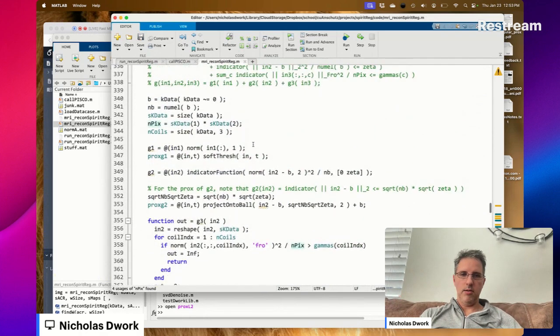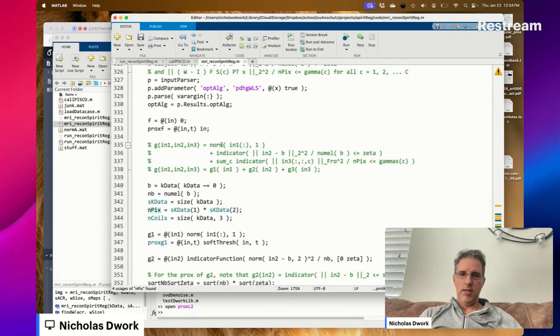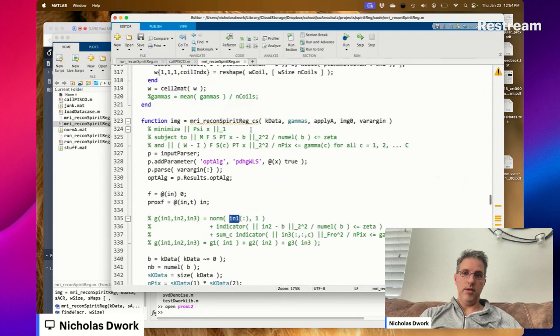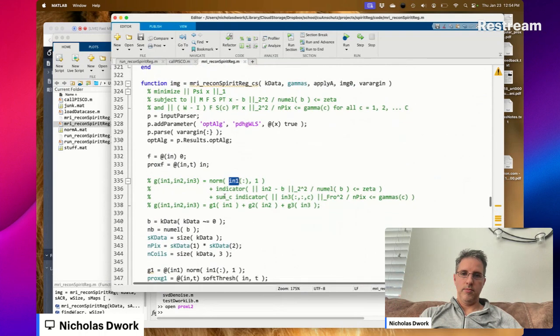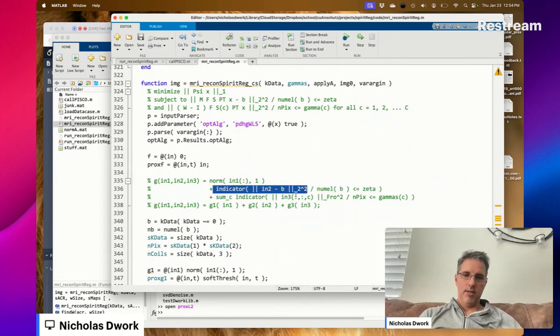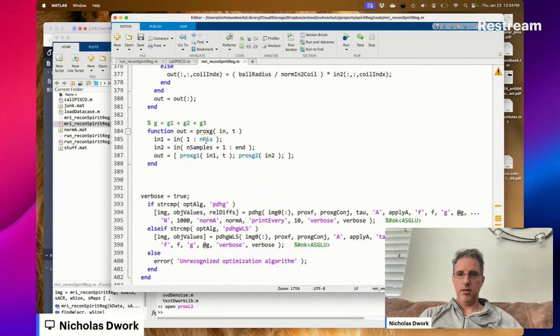Right, because G1 is the L1 norm. We take the L1 norm of the pixels in an image, right? G2 is data consistency. So that's going to be n samples.